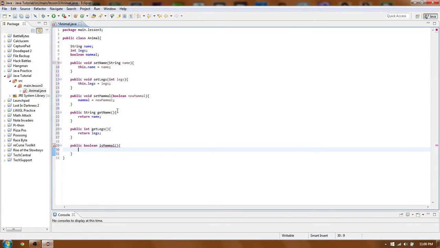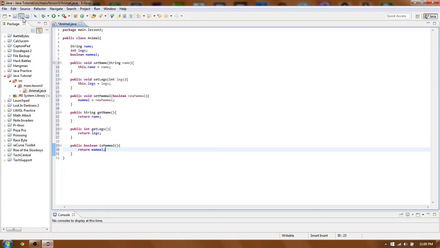It's all up to your preference, honestly. It's going to be you that's writing the code and you that's reading the code, unless you're working for a company. So it is best to just follow your heart with it. But we'll do isMammal, and we will return mammal. So true or false is going to be returned back. Now this is where it all comes together here.